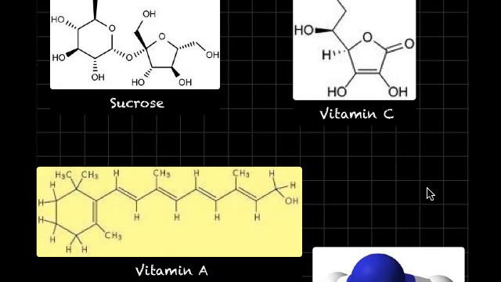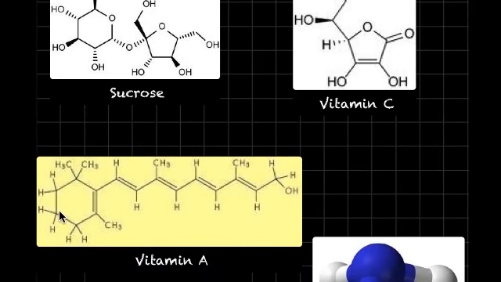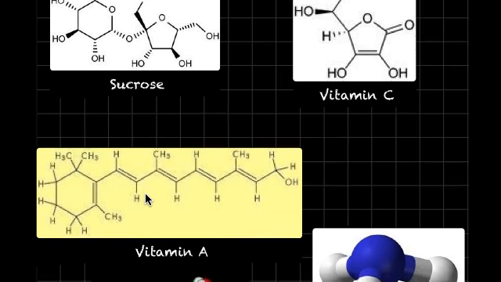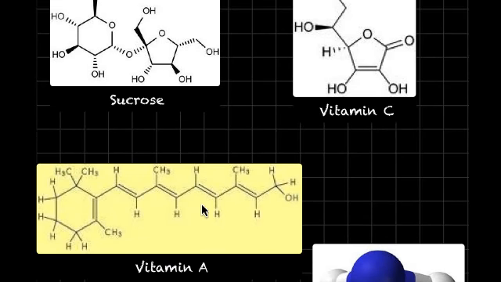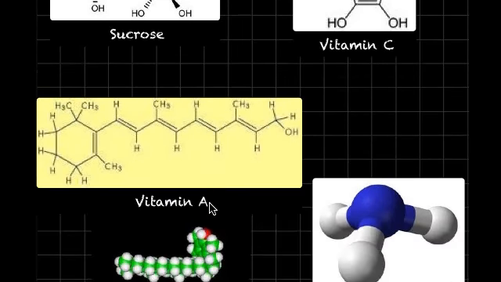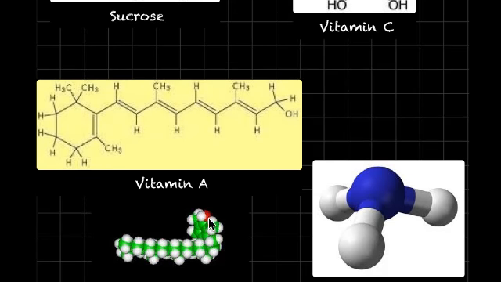What about vitamin A? Vitamin A has a whole bunch of hydrocarbons and only one OH group way over here. Can you tell by the framing of my question? I don't think this will dissolve in water very well. It's probably fat soluble. So in a sense, it would not be eliminated by the body easily. It would be more easily retained by the fats and the oils in your tissues. Here's a space-filling model of that vitamin A. Kind of interesting with the one OH group over here.